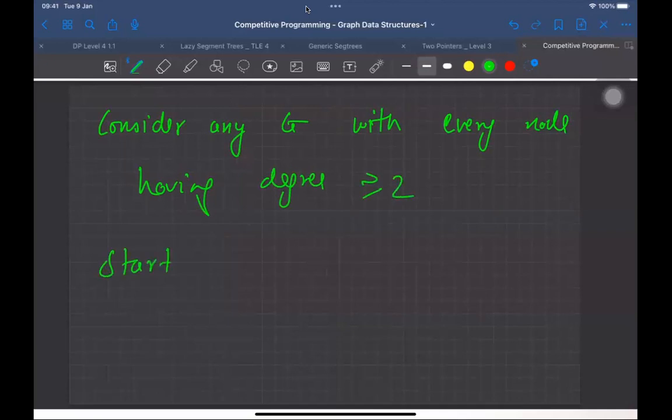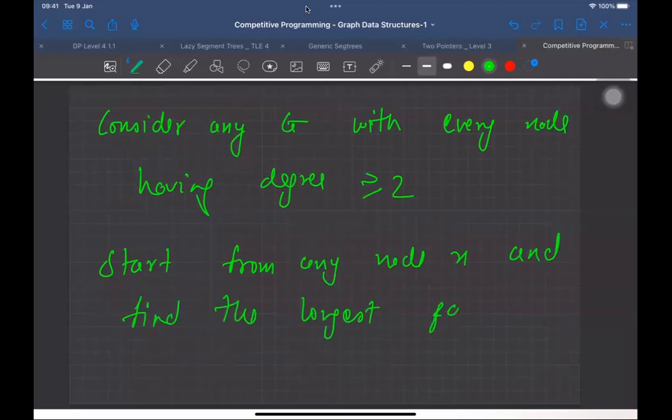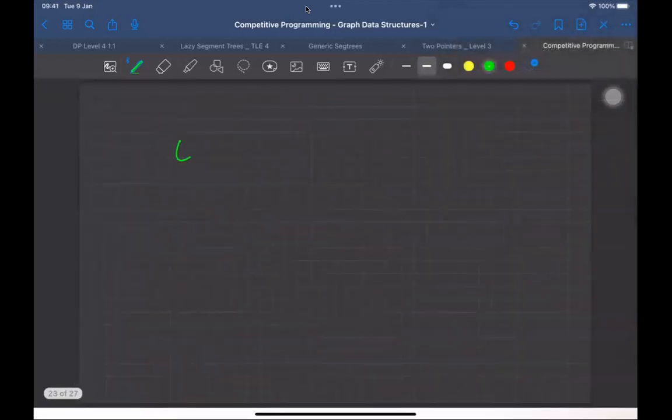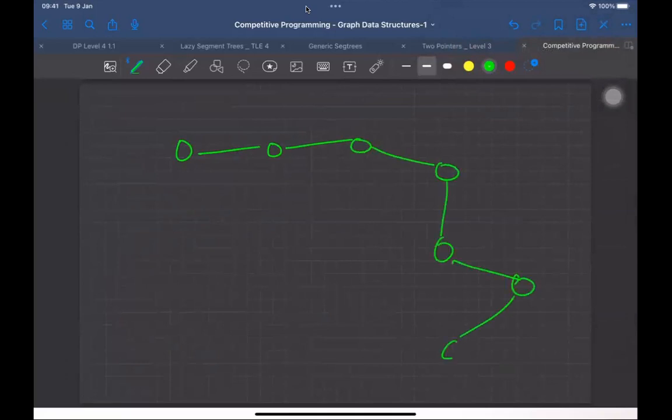Start from any node X and find the longest path in the graph. Okay, do one thing. Start from node X, keep going forward, find out the longest path in the graph, keep going forward, like as long as you can.